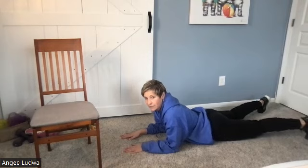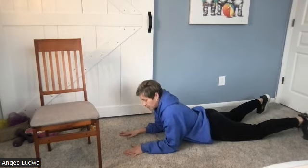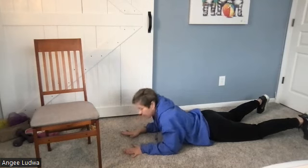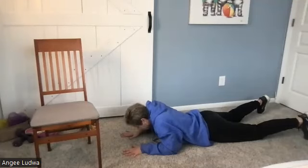Forearms are underneath you. If you can, think about pushing those toes into the floor. And your elbows are underneath your shoulders, hopefully, as best you can. And you're gonna let your chest come down, and then you're gonna power up, look straight ahead, work on that posture, and then back down. That's one.